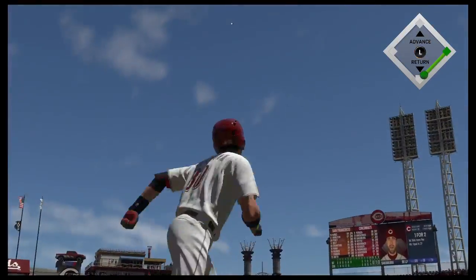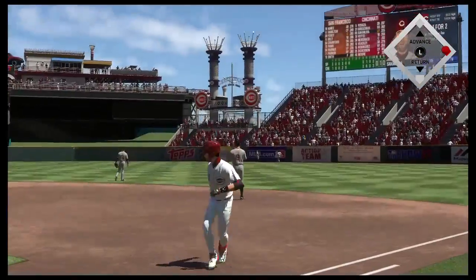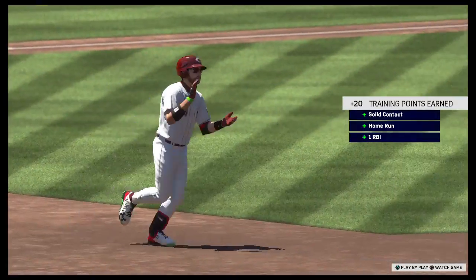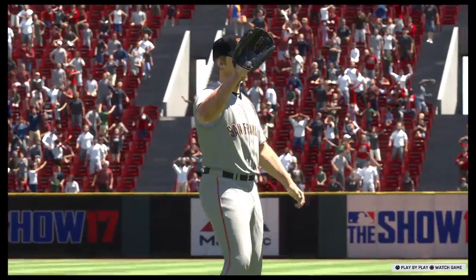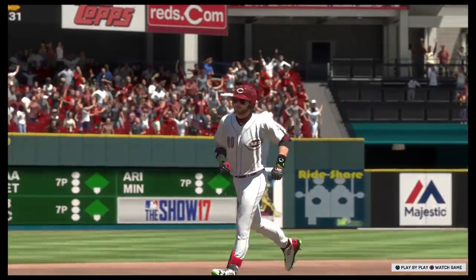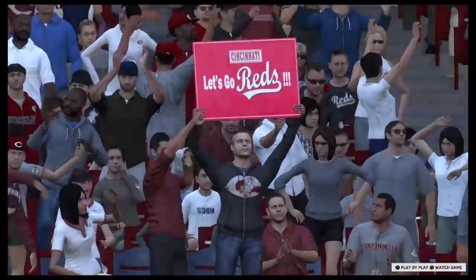A swing and a drive sent out toward the gap. Hamilton looking up. Gone to lead off the inning. Solo shot to right center. His second of the game as the Reds have now taken a 4-0 lead.